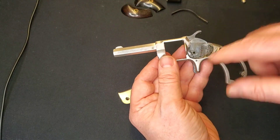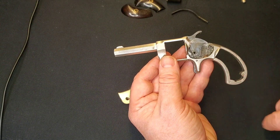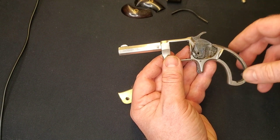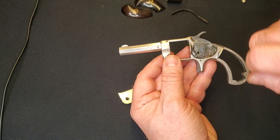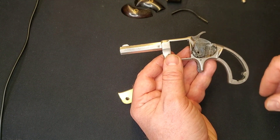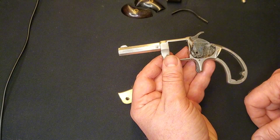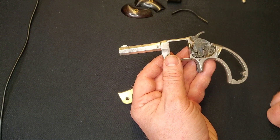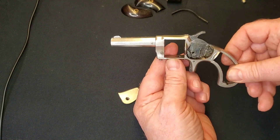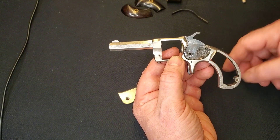One thing I could have shown you is the little spring behind the trigger on this one — it's a coil spring. If that ever breaks, it's really handy to use a pen spring from a pen. They work pretty well and can be modified; sometimes you have to wind them tighter to make them fit because they're a little big for the application, sometimes they're the perfect size. Other times it's a V-spring, and if you've watched my spring videos, sometimes you can make that with a hairpin.